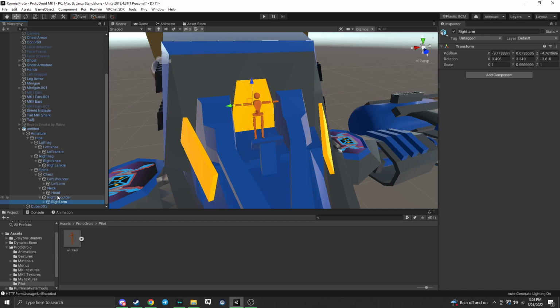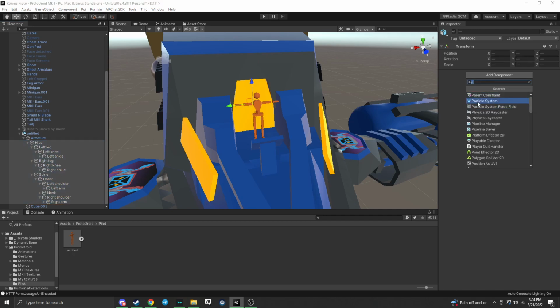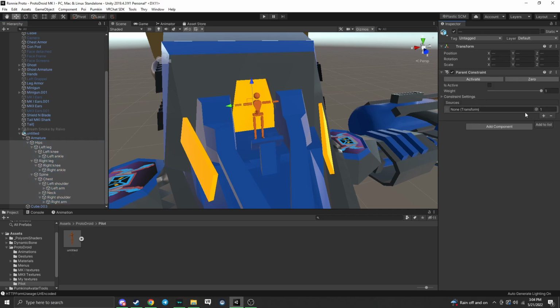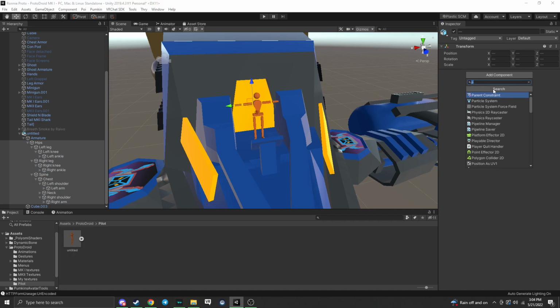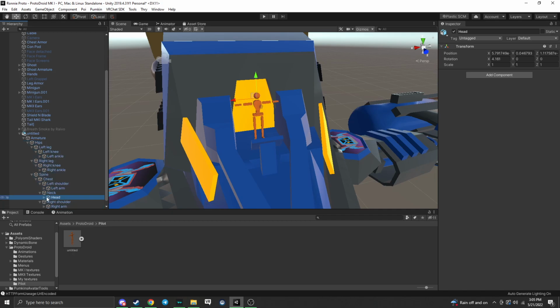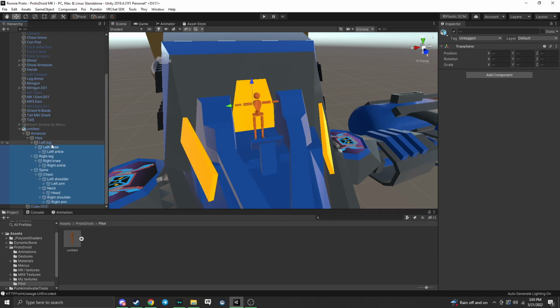And what you're going to do is, with everything except the head, shift select, add component, parent constraint. Not parent constraint. I take it back, my apologies. With everything except the hips, you're going to add a rotation constraint.